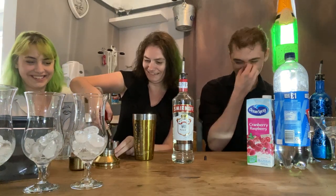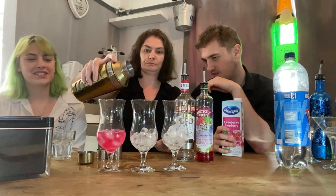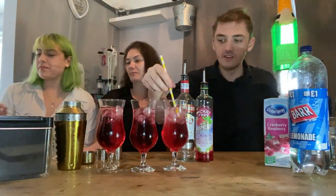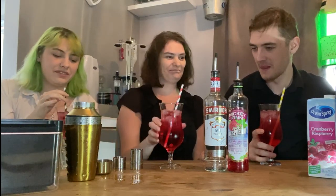This one is two measures Mickey Finn, then mix with one measure of vodka, then to top off cranberry juice and some lemonade. That's 50 — count with us — one hundred and fifty! And then 75 of vodka obviously. Making a mess — oh, that's a nice colour. Cranberry and lemonade to the top. Give it a little stir because the alcohol's at the bottom. Give it a sniff. Ooh, oh — it's so strong. Oh no, it's the Mickey Finn paint stripper smell.